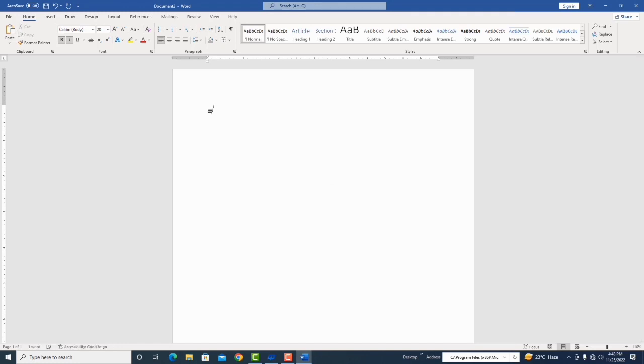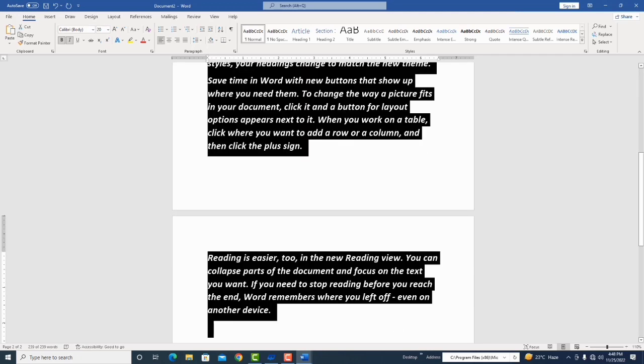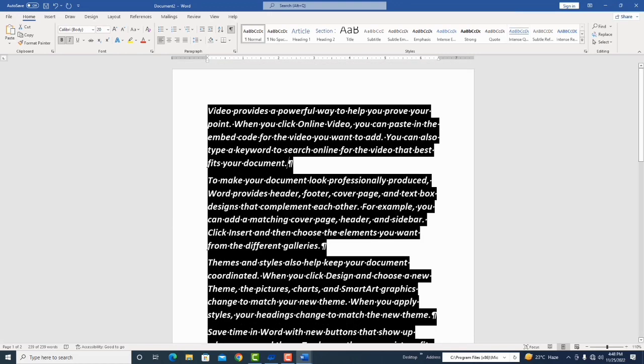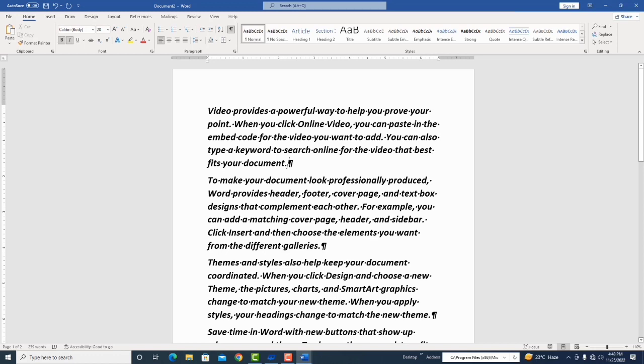The next one is what people call the paragraph mark. What does paragraph mark mean? Like I'm going to write a text here, and the paragraph mark will show you where the paragraph starts and where it ends. Your paragraph starts from here up to the end. Somebody gives you text, some history, but you do not understand where it starts and where it ends. So that is why we use the paragraph mark for that.